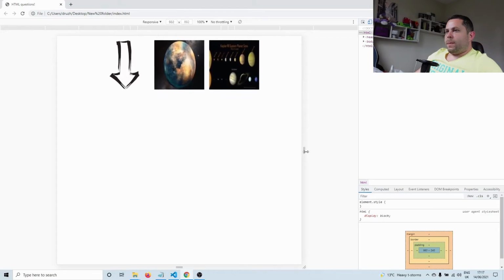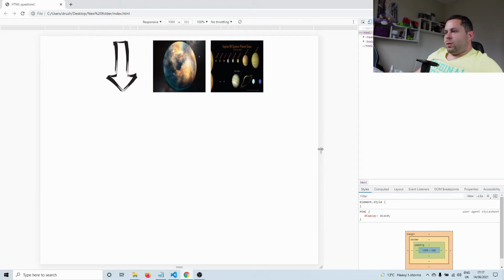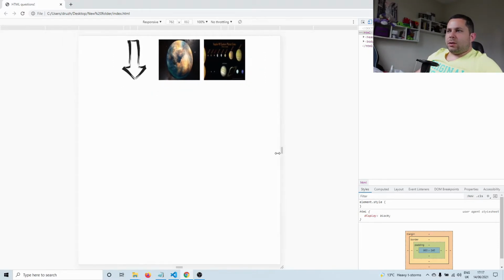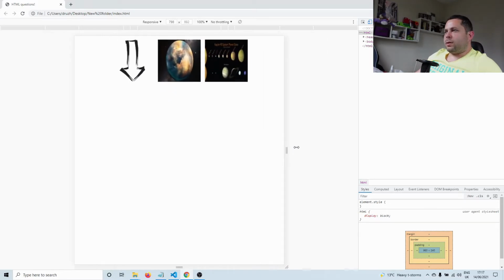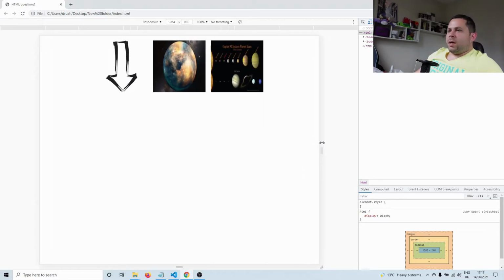Okay, so what we want to do in this case, since we use display flex, I have to use another way to make these block elements inline, so I can make some kind of responsive, because with display flex and justify content they will always be in the center. Maybe if I add a media query to overwrite some of the style, yeah, but let's make it like normal people.